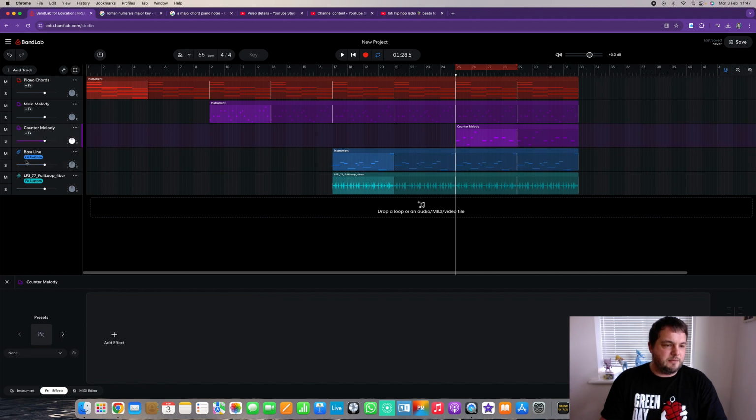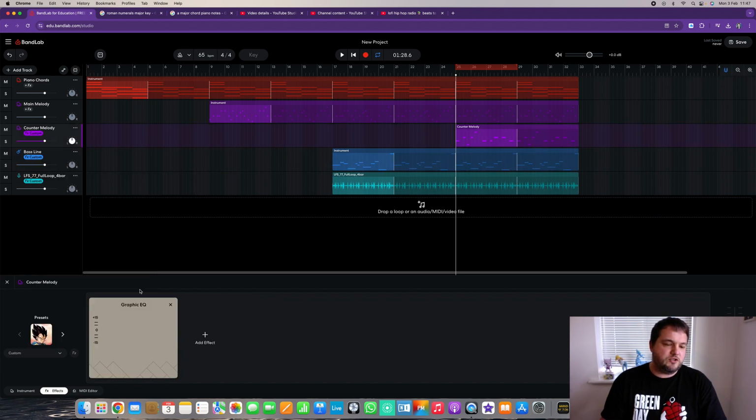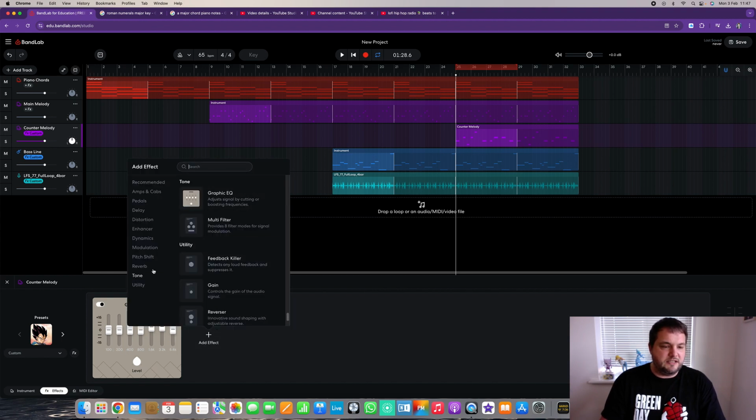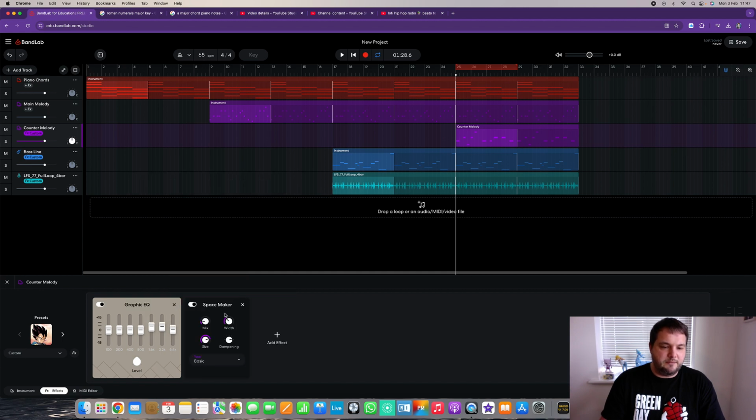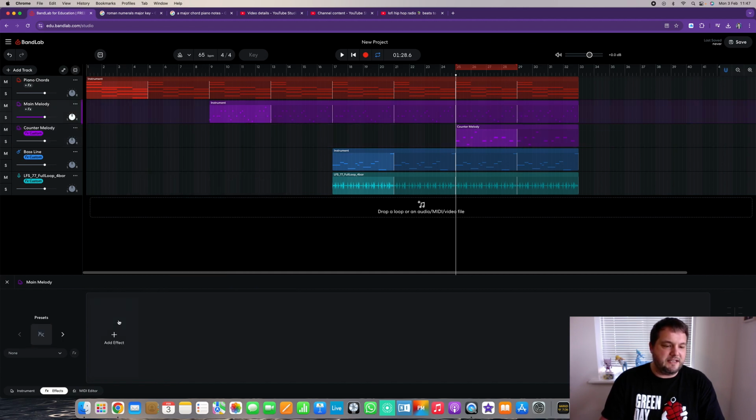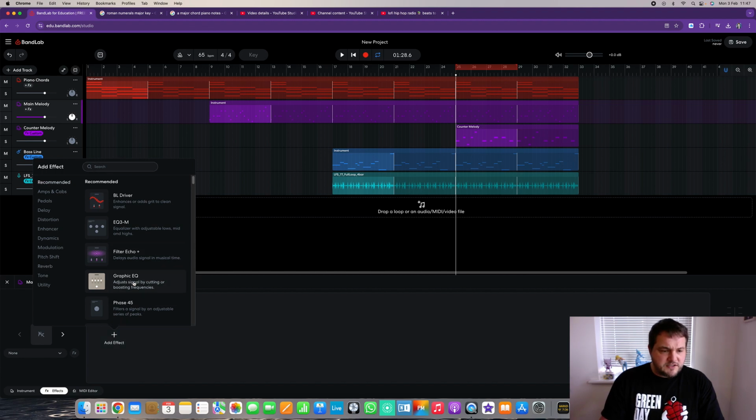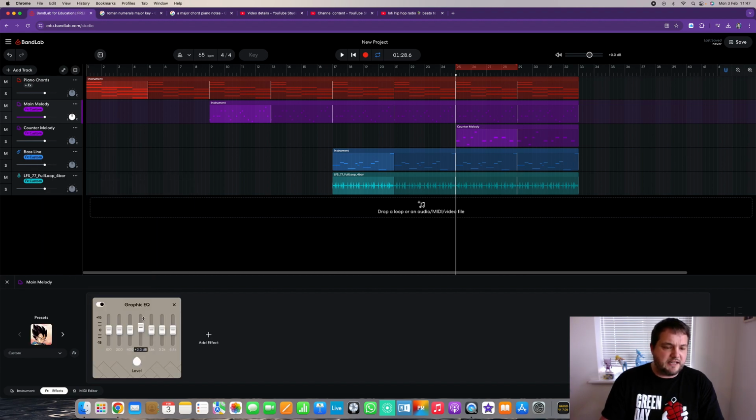Right, so my melodies, I'm just going to very quickly do this and not go over it too much. So graphic EQ, I want my melodies to raise a little bit on the highest side, especially this one. And then I'm going to add just a little reverb. Again, small ambience. Okay, and that'll do there. And then main melody, same thing. I'm just going to raise it slightly. And then that will hopefully just bring in.